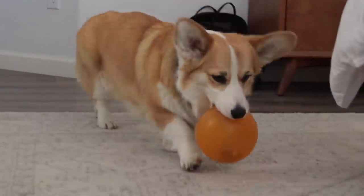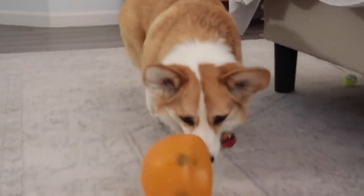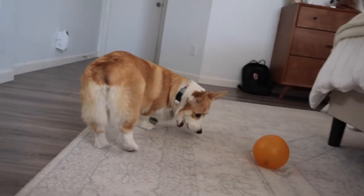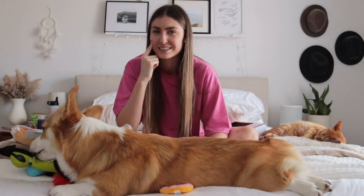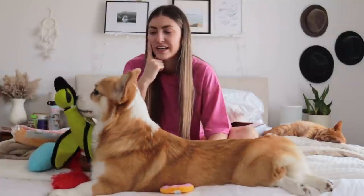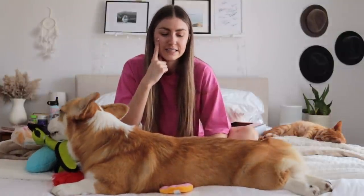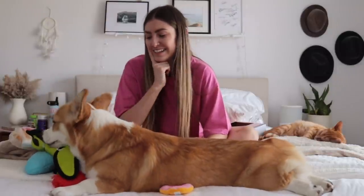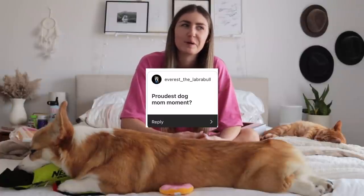Well, I wouldn't say really bad, but I do have anxiety leaving her. And I know that she has separation anxiety as well. So I always put down a treat puzzle or a treat toy where she has to really focus on getting the treats out while I sneak out. And then that usually helps a lot with her separation anxiety. So yes, I suffer with that for sure. It's something I'm working on and I don't really have any solutions, but it is tough and I can relate to that for sure.